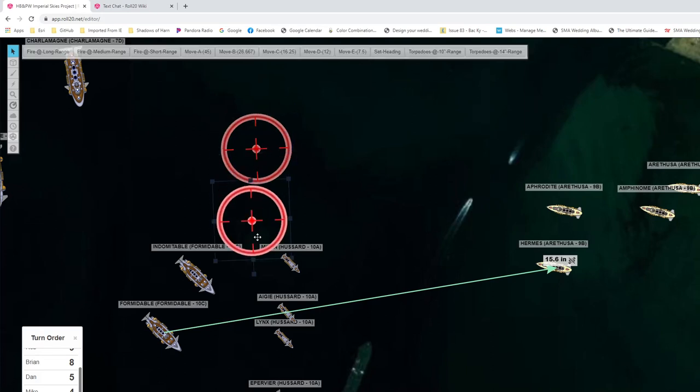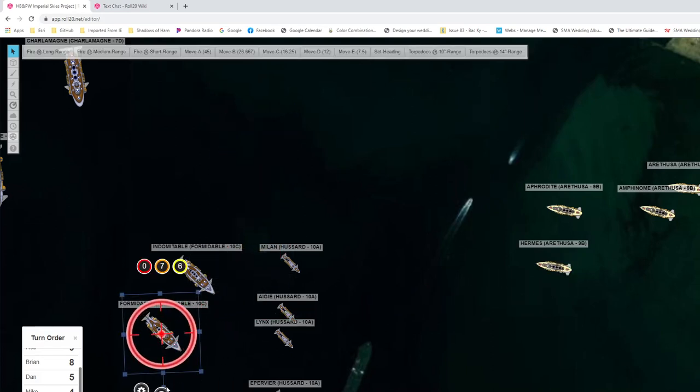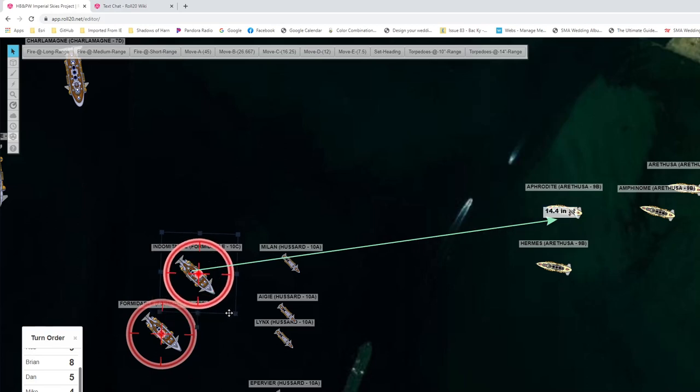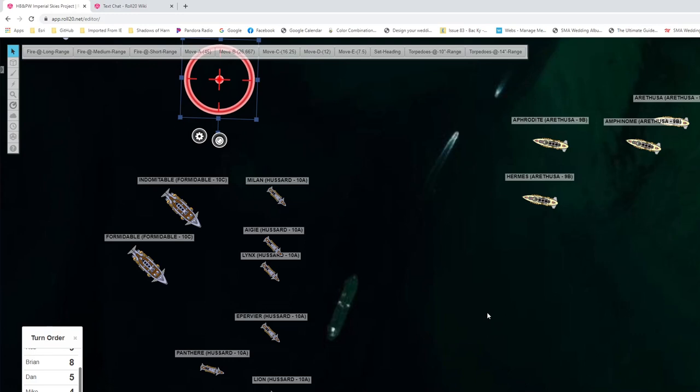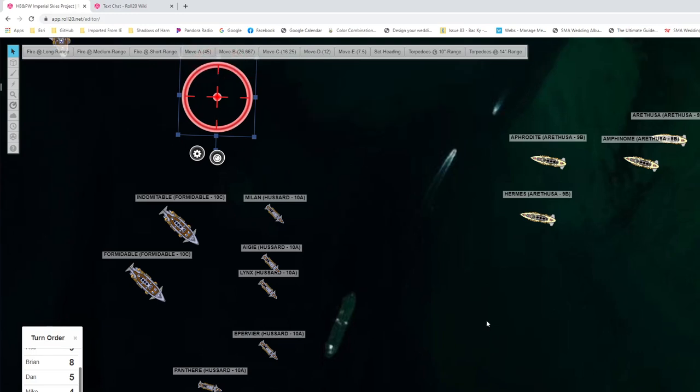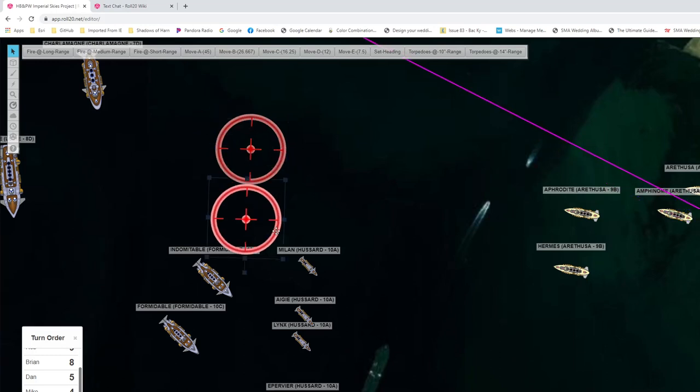All right, so the Formidable will shoot at the Hermes. And the Indomitable will shoot at the Aphrodite. Gotcha. Okay. Those are both medium guns. They're both broadsides. What about your light ships? What are they targeting? They did flat out movement, so they can't shoot. Okay. So Indomitable is going after Aphrodite?